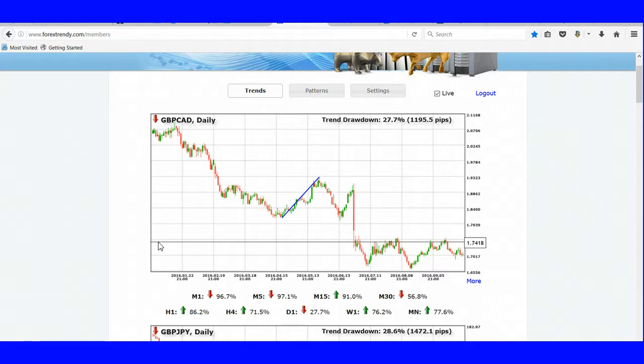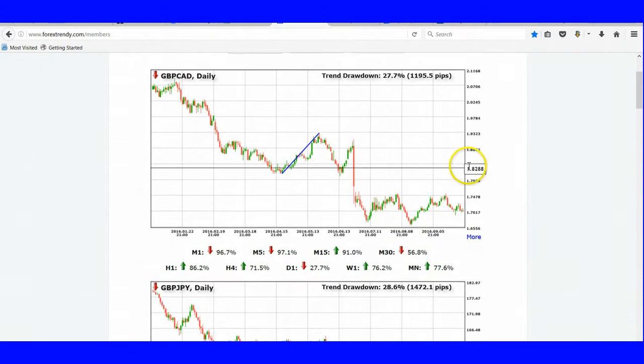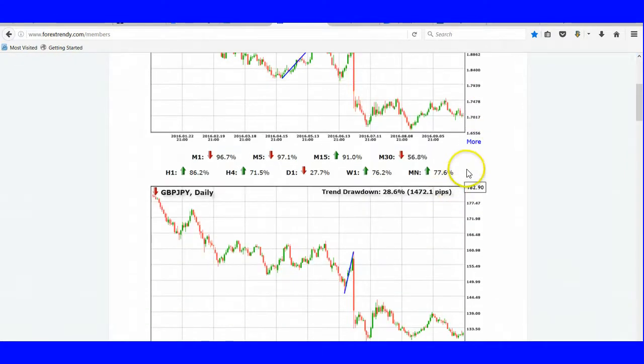For those of you that have been around my site a while, you've probably seen me use this tool. I use it quite a bit as a trend and pattern recognizer. It's a real helpful tool for me that helps pull out, like adding raised letters in a book or bolding letters in a book, what I find to be more tradable markets out of my charts by finding those that are in strong trends and what have you.